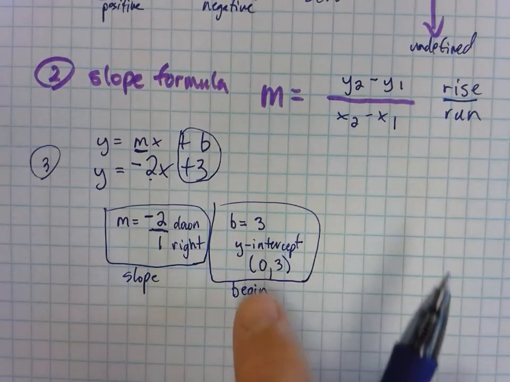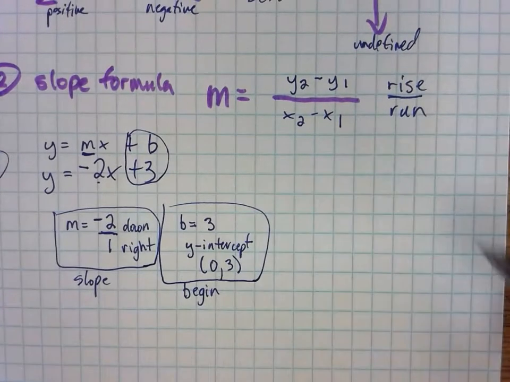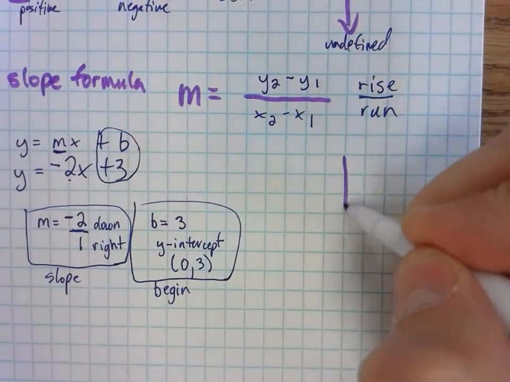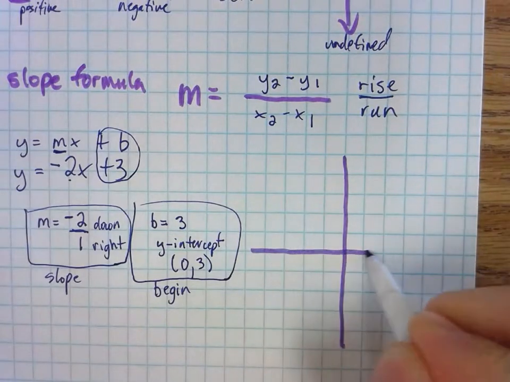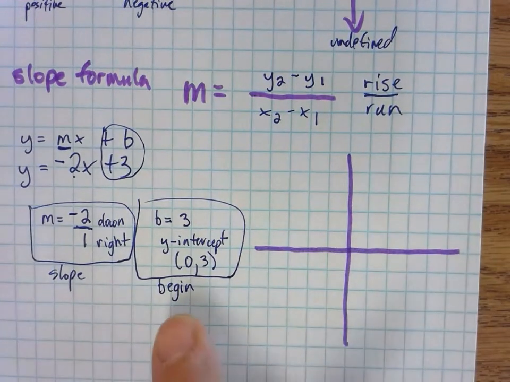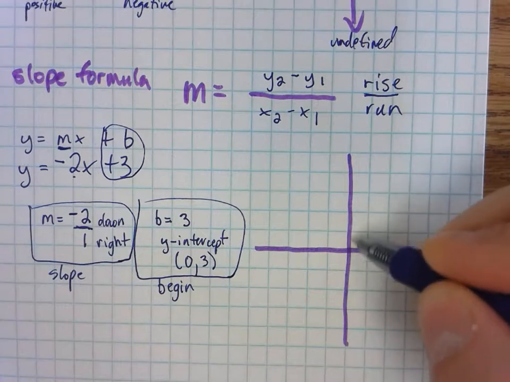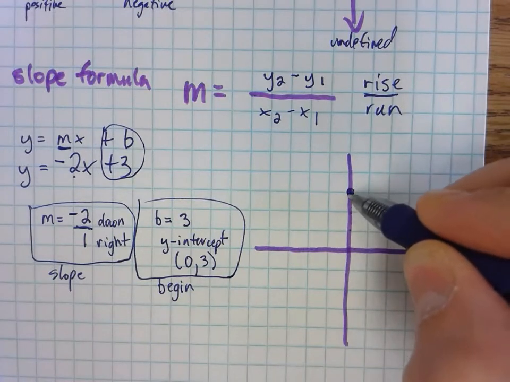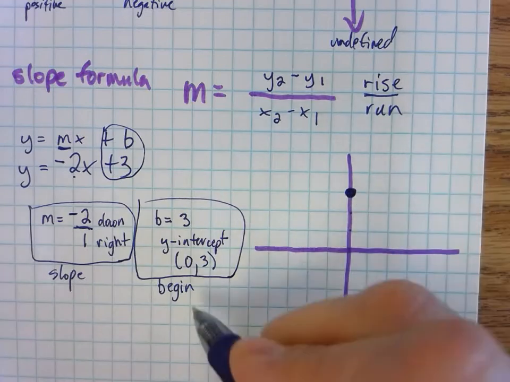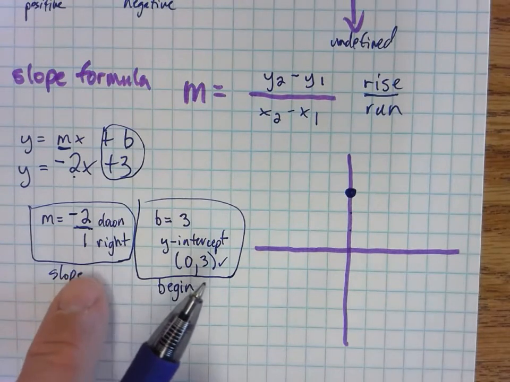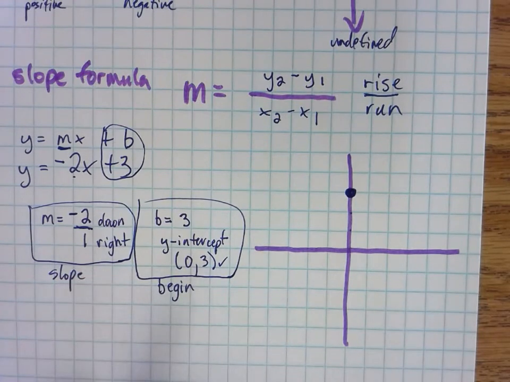Alright, let's come over here and check it out and see what we look like. Alright, so I'm going to make a little 4-quadrant graph over here, like so. So you have to begin at the B. So my B, or my y-intercept, is 0, 3. So of course it's going to be on the y-axis. So I just go up 1, 2, 3. That would be up to positive 3. That is my beginning place, so I got that at 0, 3. Then I'm just going to do this a couple times over here using my slope and figure out what the line is going to look like.